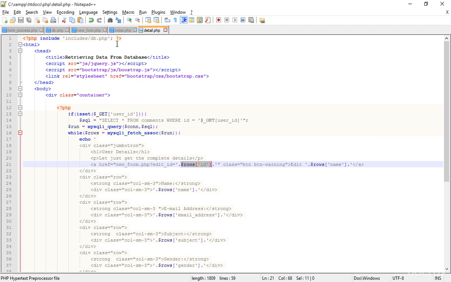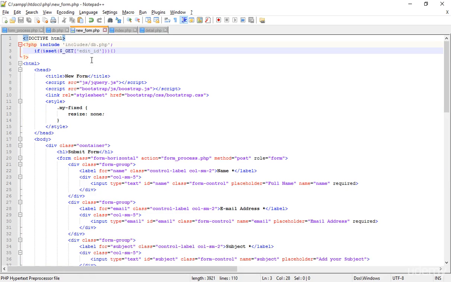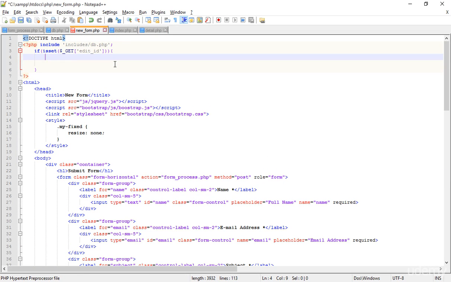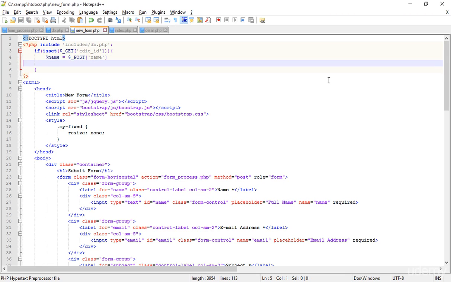Okay, let's just save that and go back to the new form, and here I'm just typing, if I got the edit ID, then what will happen? I'm just typing all the things. First the name, I'm just typing name, and is equals to, and here I'm just adding post, and inside the post I'm just typing the name. Actually there is a wrong thing I just did. Before that I have to add the while as well. I just forgot to do that, by the way. Again I just forgot one more thing, by the way.